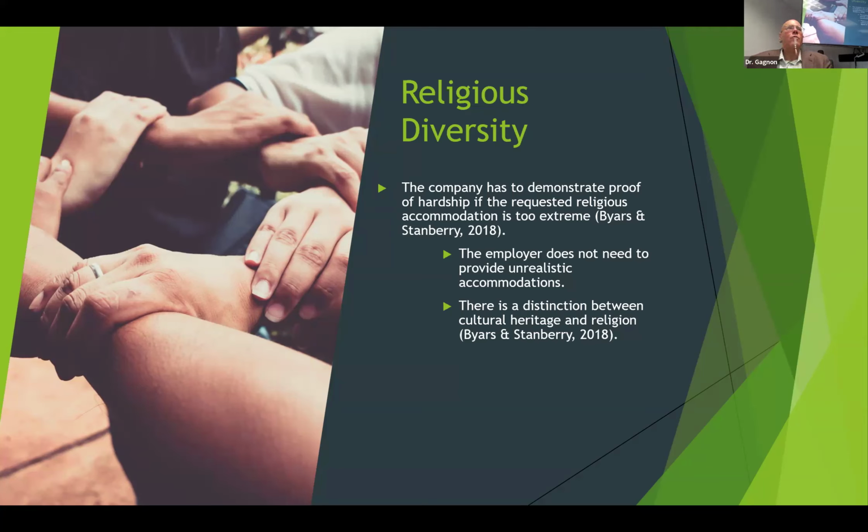And they also allow for their adherents to refrain from certain things at certain times. You don't have to always do a certain practice externally. Sometimes you can just do it internally with a lot of religions out there. So there, once again, is a middle ground that the employee and the employer can come to. So we've got to make sure that it's not unrealistic.